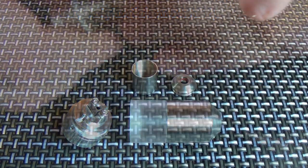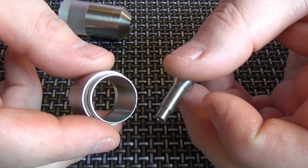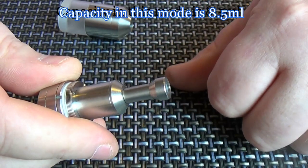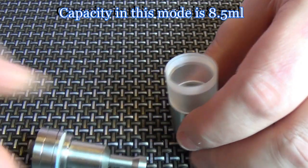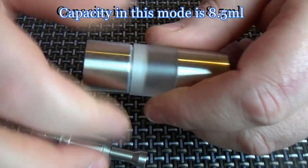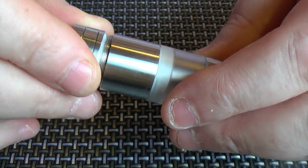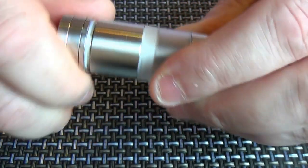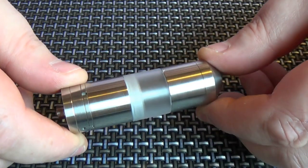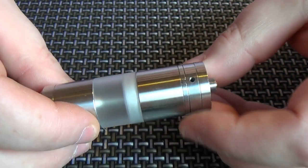Now, you do have options. One of the options you can get is an extender, so you can cram even more juice into this. Basically, this just pops in there like so. Screw on this section. You've got an additional tank here. And we're just going to pop that down there. And there we go. What a size! That's huge. That is absolutely huge. It's not actually that bad looking, I must admit.